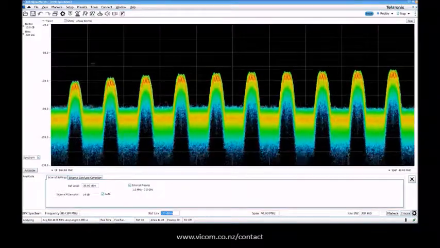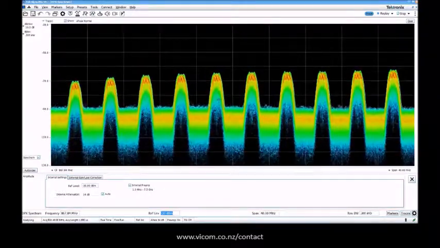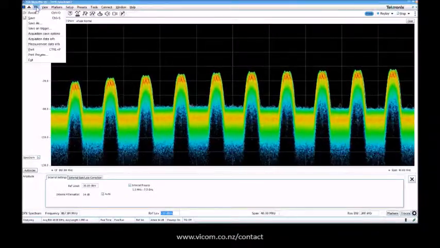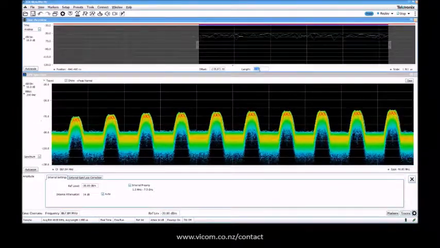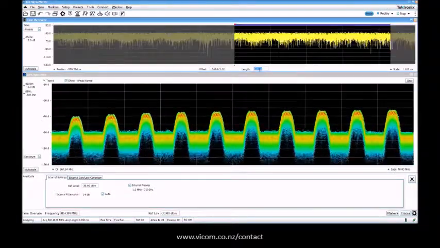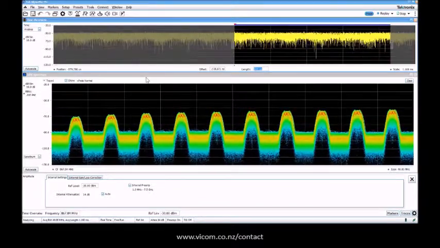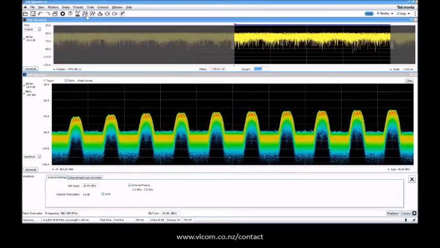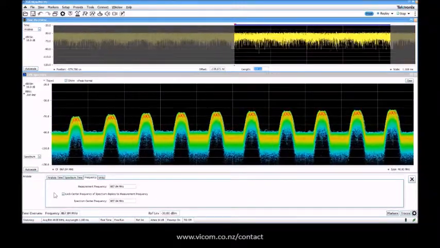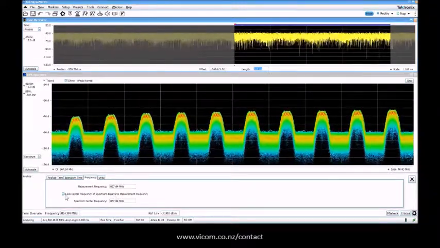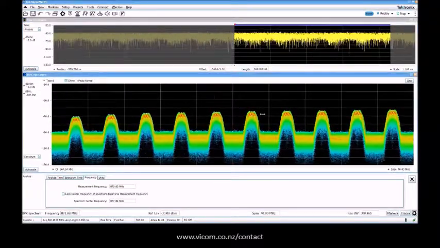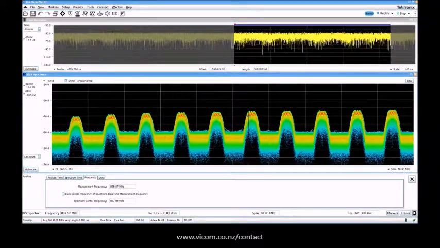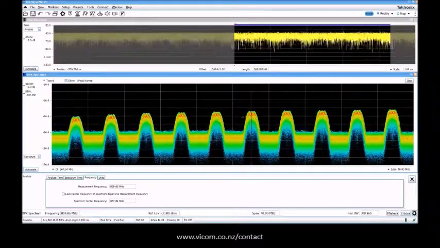Next step would be for me to analyze one of these at a time, and this is how I do it. So first go to File, View, and go for Navigator View. It's the 0 span, so you can put this up to maybe 500 microseconds or something, so you have some data. Second thing you need to set up here is under this analysis control, and this is the reason why it works: unlock this lock center frequency of spectrum display to measurement frequency. And when I did this, you can see I have a little bar I can move around like this. This is actually telling me the tuning frequency where I'm looking.